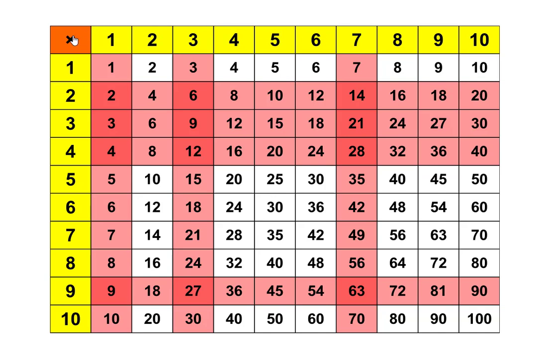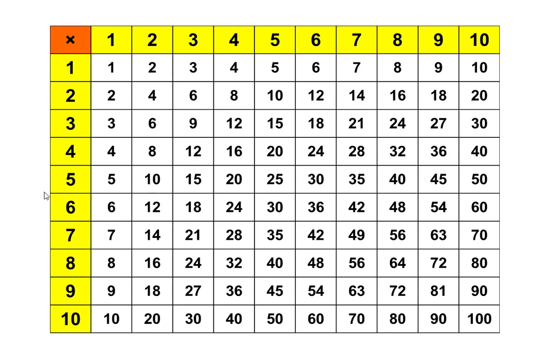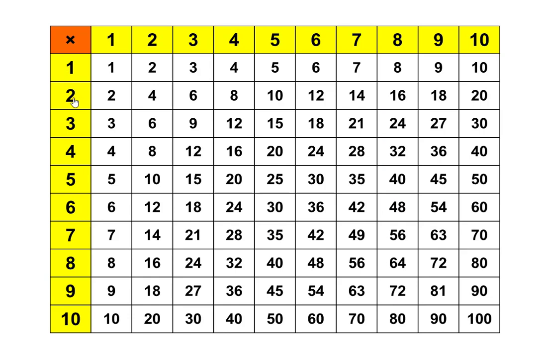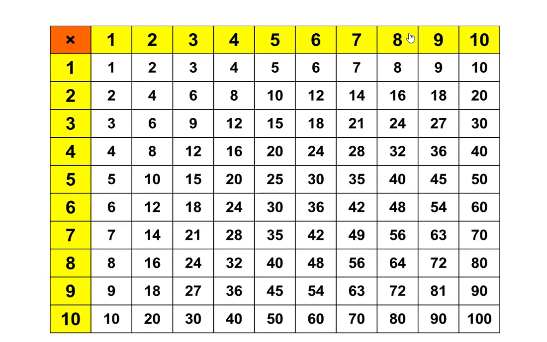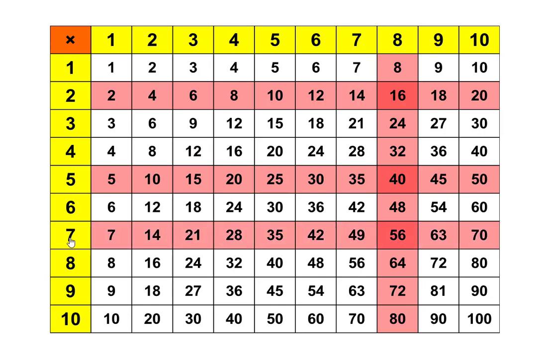I notice some other interesting connections. I realize that I can find the answer to products that I don't know by using the animated multiplication table and the mathematical connections and ideas. Here's an example. If I'm trying to find the product of 7 and 8, which we can see is 56 on the table, but I don't have the table, I can think about 7 as being equal to 2 plus 5. If I know that 2 times 8 is 16 and 5 times 8 is 40, and I know that 2 plus 5 is equal to 7, then I also know that 16 plus 40 is equal to 56.